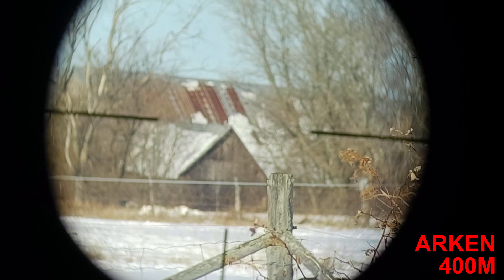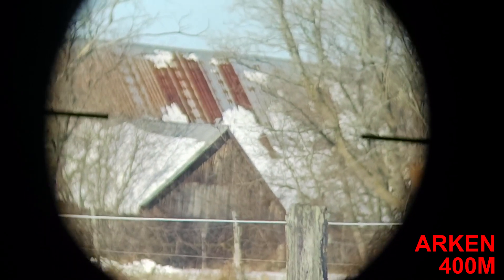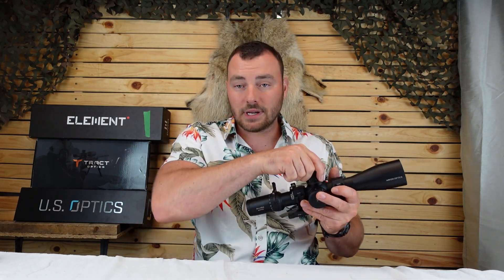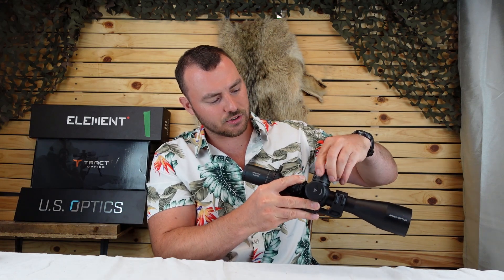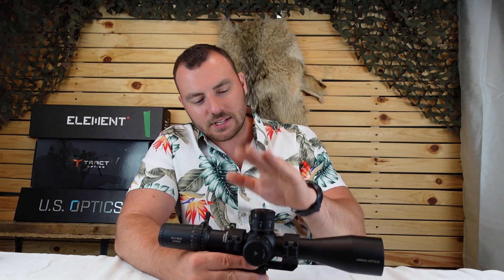With ED glass you'd be able to tell even better, but with HD on this optic you can tell fairly well at distance. The zero stop is a key feature: say you're dialing to four mils at 500 meters, then to 11 mils at 700 meters, and then you need to come back — without a zero stop you're not sure how many times you've gone past zero. With a zero stop, you just turn it until it hits the stop and you know that's your 100-meter zero. In a competition or when you're in a hurry, it's so much easier to have that return-to-zero option rather than going past zero and ending up off paper.